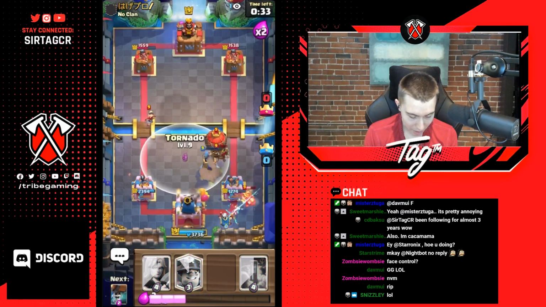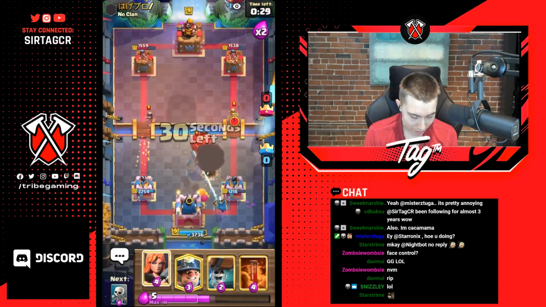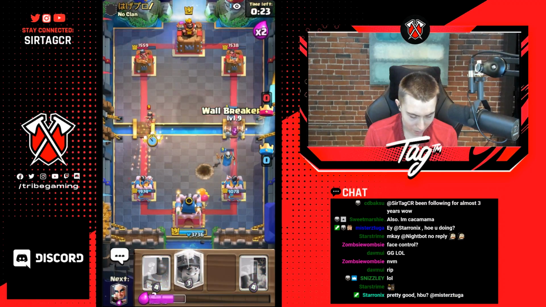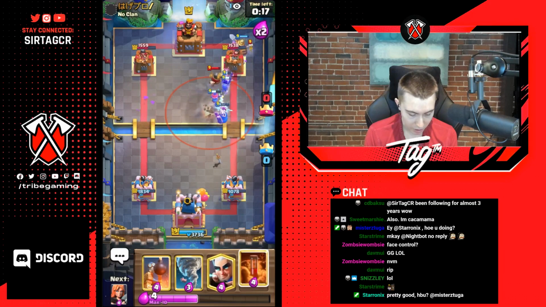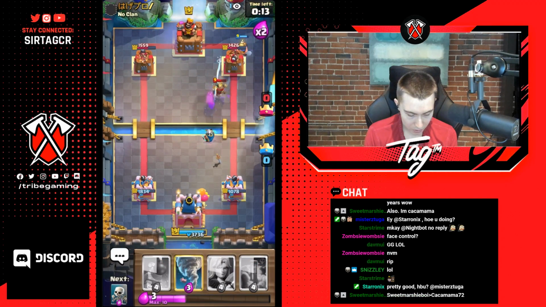So we can just Tornado to the opposite lane. Make sure it doesn't get any value. Dies to the Death Bomb. Doesn't even get a hit. We can go in for our Valkyrie now. He's not able to stop it, even if he goes in for that. He can Skeletons, maybe Zap the Skellies, but I don't know. It's weird if he wants to do that or not, because then the Wall Breaker should connect if he does. And then we can go in for Magic Archer, line it up with the Knight for 2 hits.